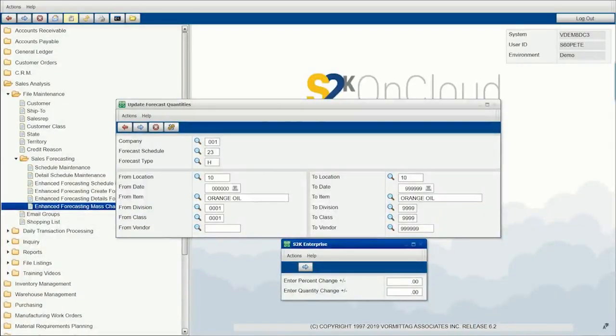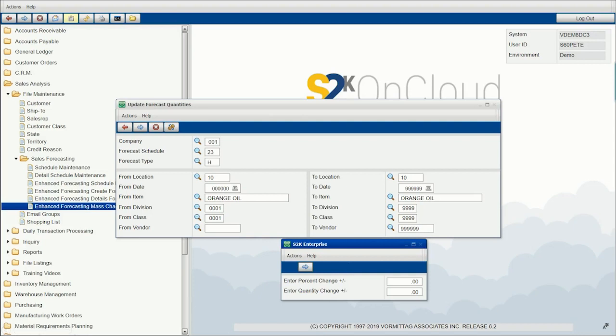Okay, now I showed you there in those screens how you can manually manipulate the sales forecast, but I'll just show you here, there's an update forecast quantity option. So if you want to do a mass change, for example, say you wanted to change everything by a percentage or a quantity, or just one item or one division in class, or all the items in one location, based on however you have this set up, you'll have an option here to do mass changes as well.